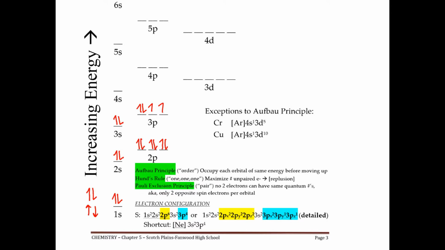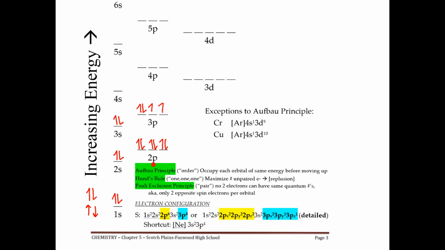Let me just explain now what's called the electron configuration. The electron configuration is going to match the drawing, but you're writing it out in one big line. So let's look at the 1s. The 1s has 2 arrows, which represent 2 electrons. So that's 1s2. The way you write that is with an exponent. It looks like 1s squared, but it really just means 1s, 2. There are 2 electrons in the 1s. Then we move up to the 2s. This also has 2 electrons, so 2s2 would be this one right here.